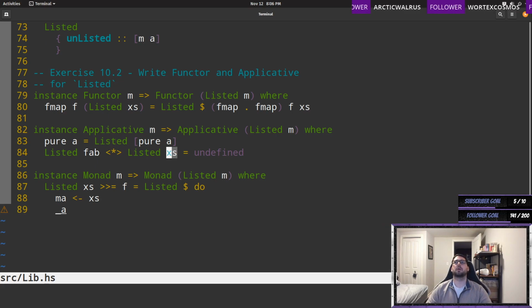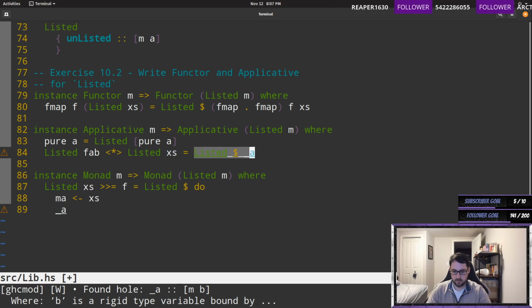So basically, we have two lists though. We have two lists. Okay, so why? Okay, whatever. Need to create a listed, and that's going to be list of MB.